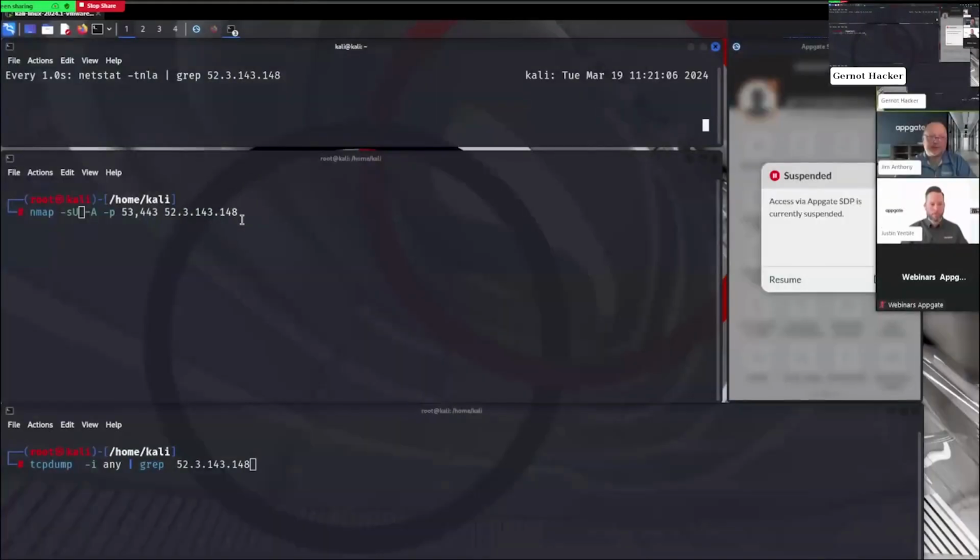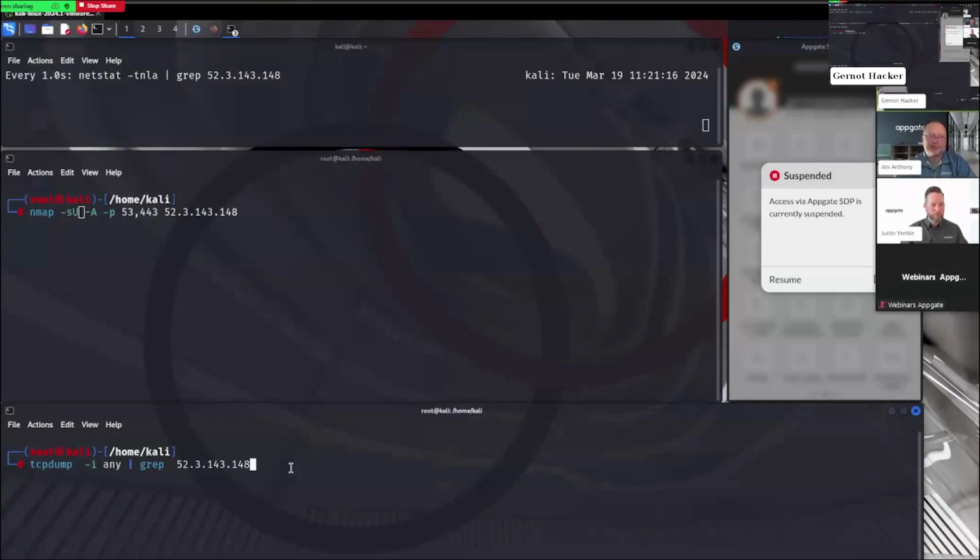The second line here is basically Nmap, which is a tool to scan for open ports and even for vulnerabilities of systems running there. It gives you means to detect if a specific version of an operating system is running, if something is announcing a service. And this -sU means scan for UDP. And for ports 53 and 443 on that IP address, it's what we use. So even with us knowing that this system is out there, we won't be able to see it, and then I reduce that to these ports so that it's not taking ages.